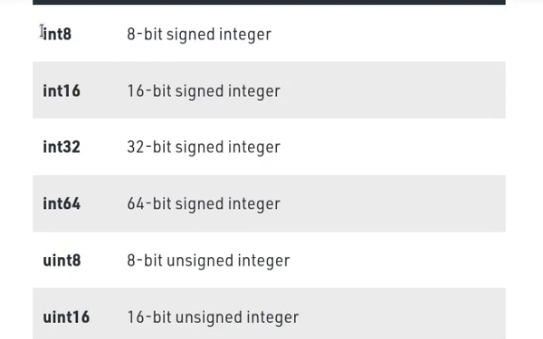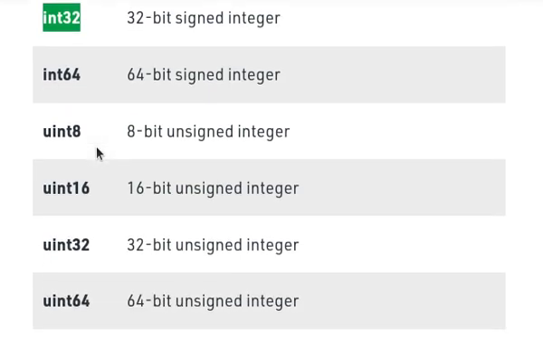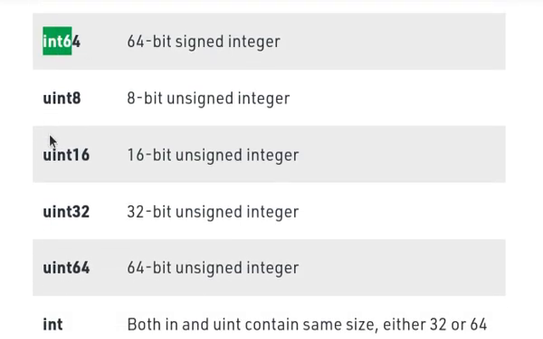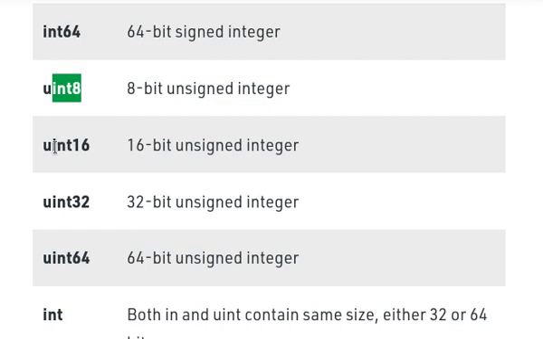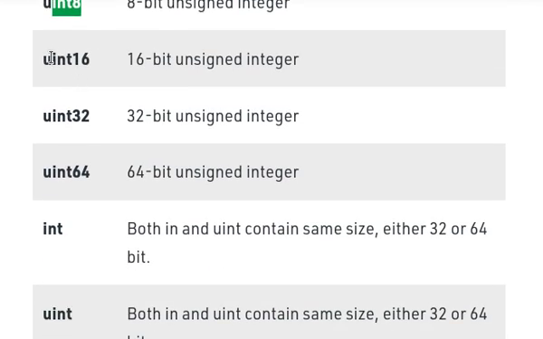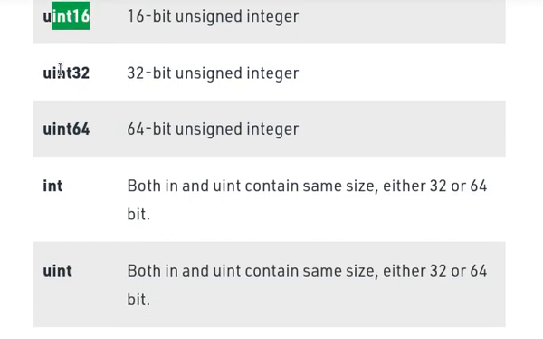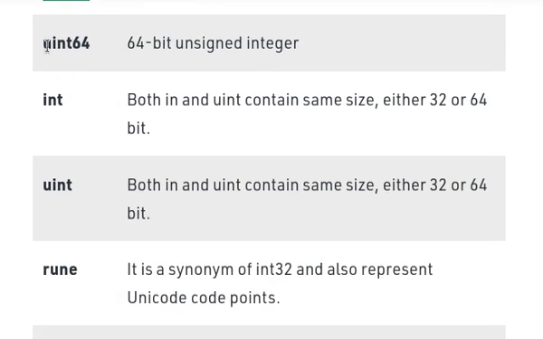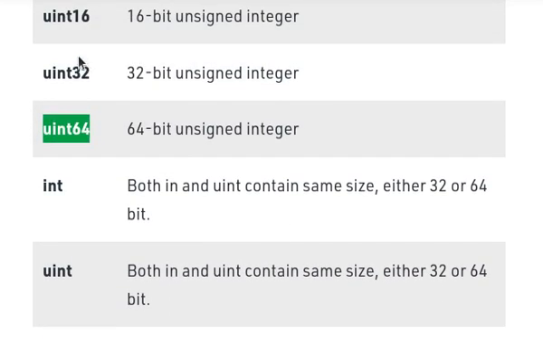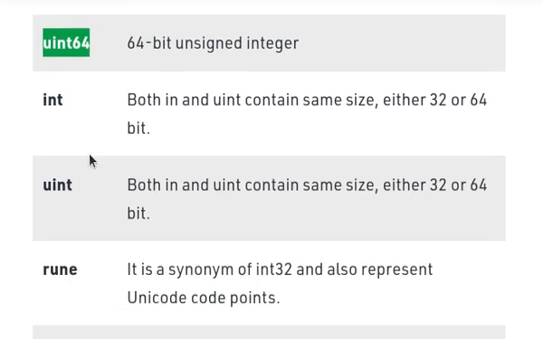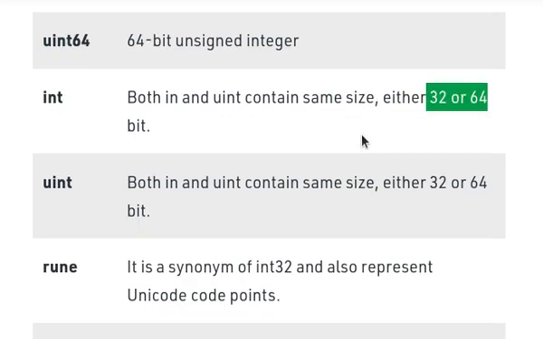We have int8, int16, int32, int64, uint8, unsigned int 16, unsigned int 32, and unsigned int 64. If you don't want to give a particular length of bits, you can normally use int also. It will take this much of bits.